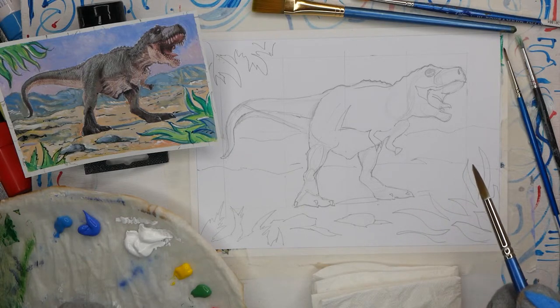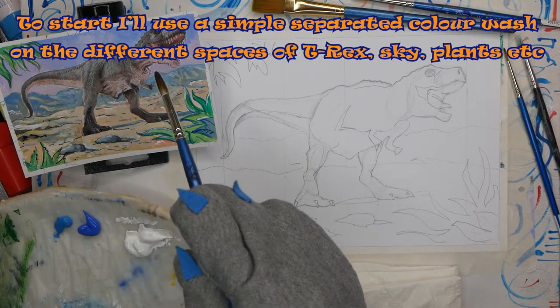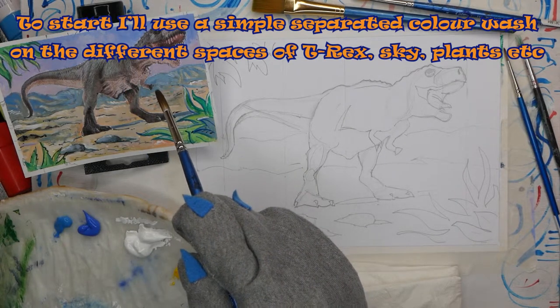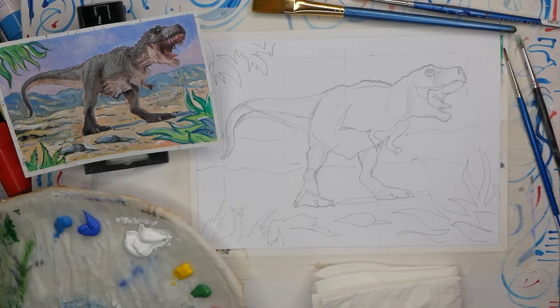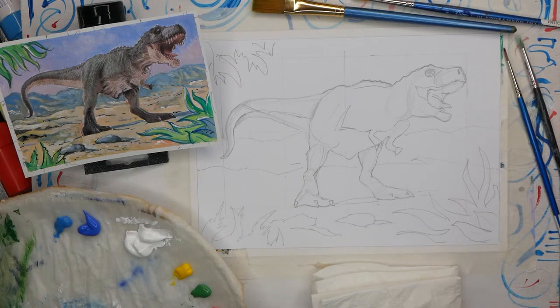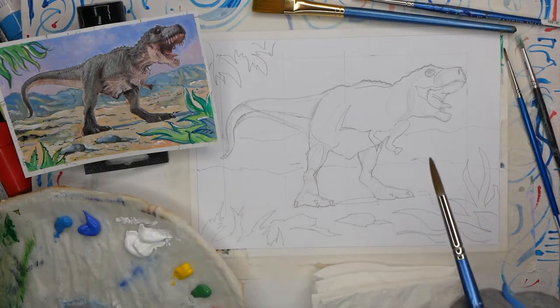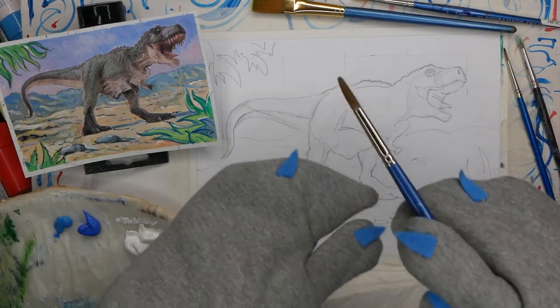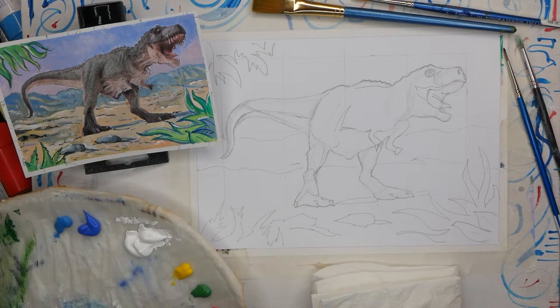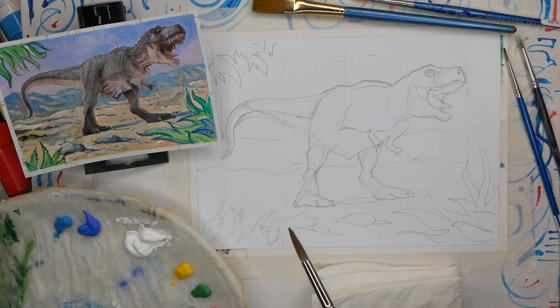All we're looking for in our wash is a simple, flat range of colours to describe the different spaces — the sky, the two different colours on T-Rex (the grey and the pinks), the soft distant mountains with a slightly blue or turquoise colouring, the sandy colour, and the greens for the foliage. Your colours don't have to be exactly the same. The process in acrylic painting is working from dark to light — flat dark washes first, then building towards the light. We'll do our T-Rex over approximately three stages, as we've done with most other paintings.